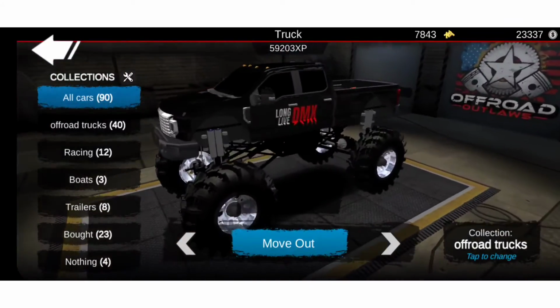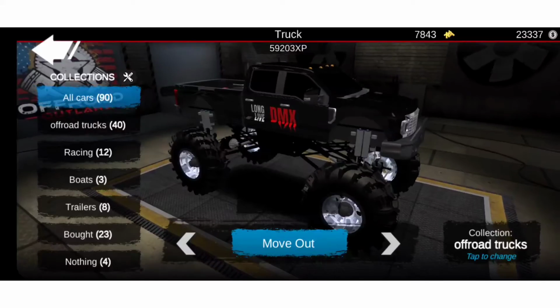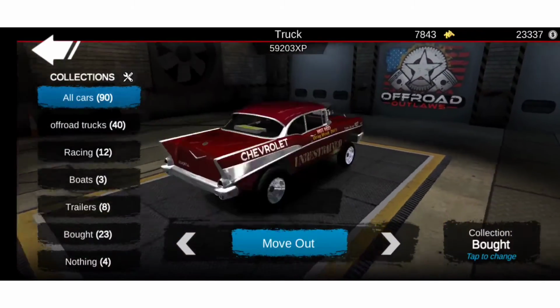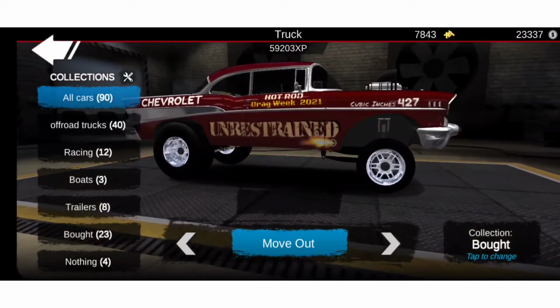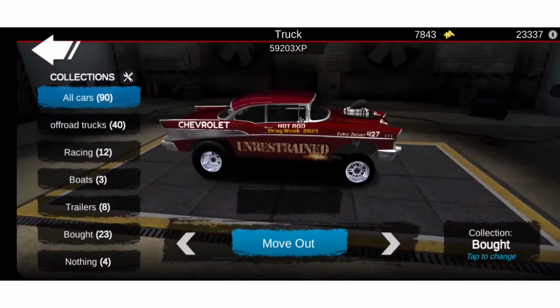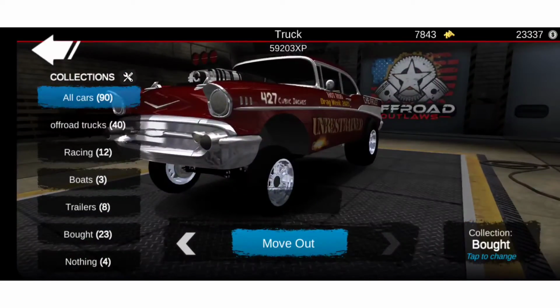Okay, so this is a DMX vehicle, because DMX died, and this is the vehicle that they carried his casket in, so I built it. And yeah, it looks pretty awesome. Okay, so here's another one that I bought from probably Limited, I'm guessing. And yeah, it's from Drag Week. It's an old Bel Air, and yeah, pretty awesome.